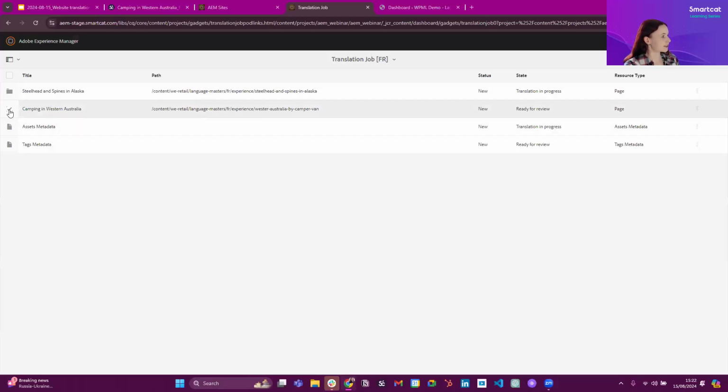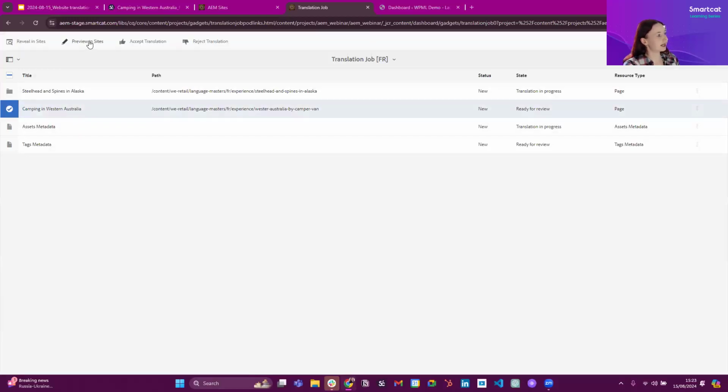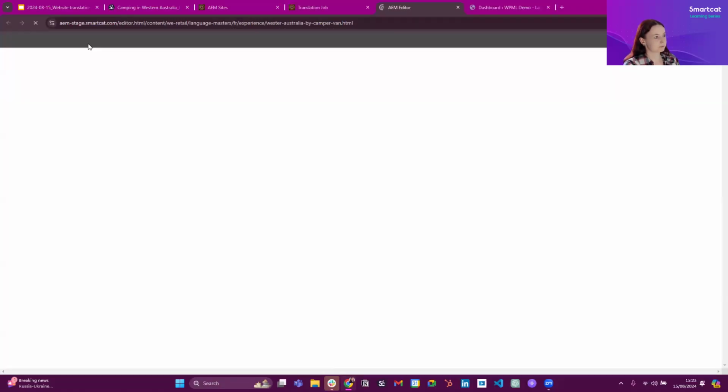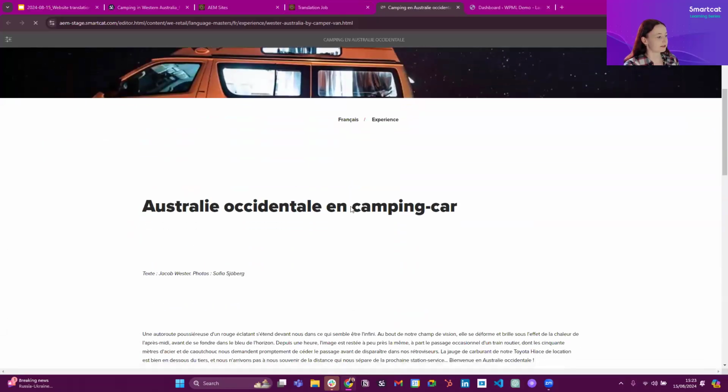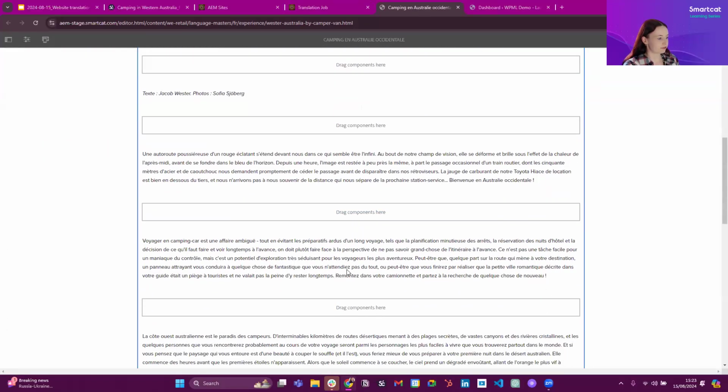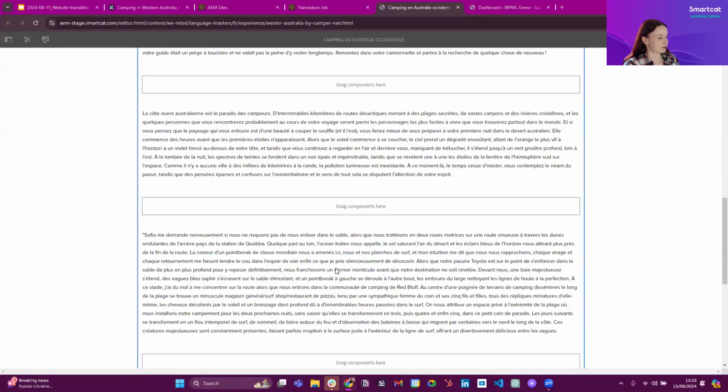So if I select this page, I can click Preview in Sites. And that's going to take me into the French version of this page, as you can see here. And we have our translated content from Smartcat showing up in here.